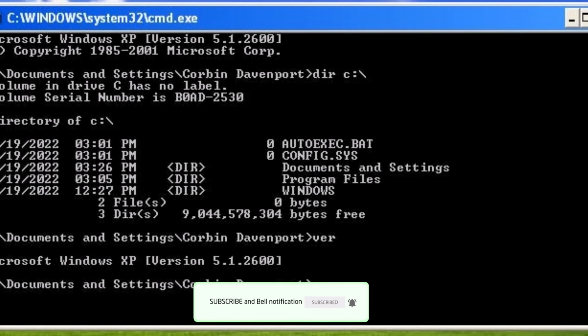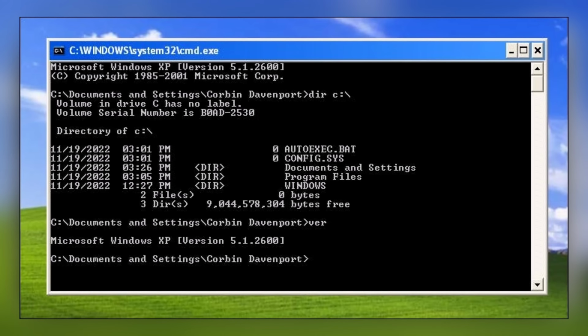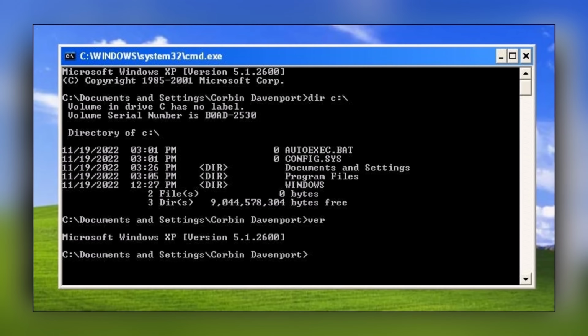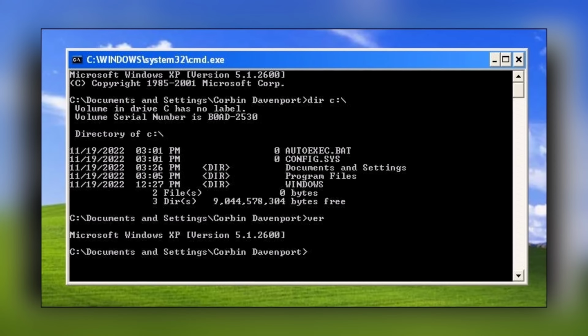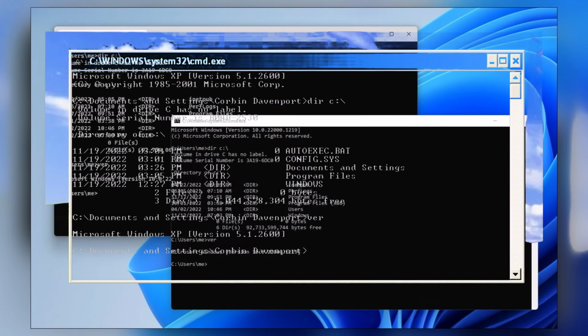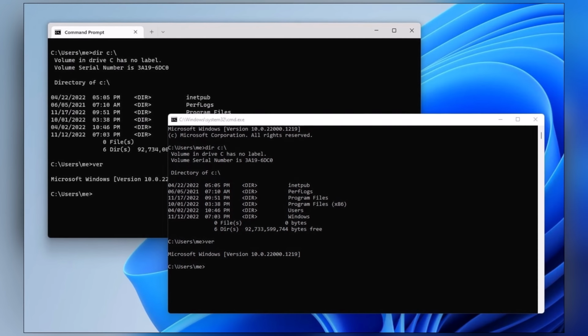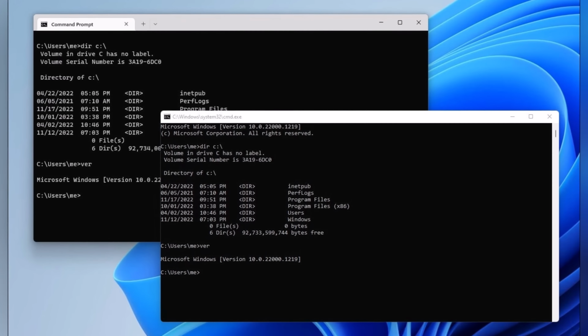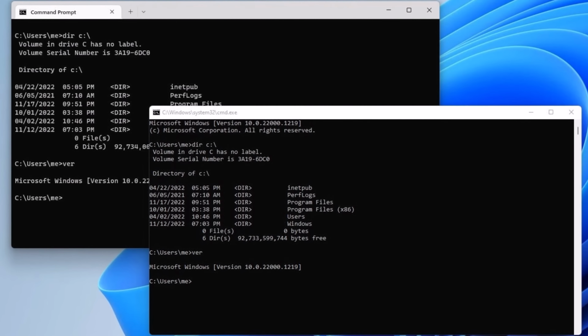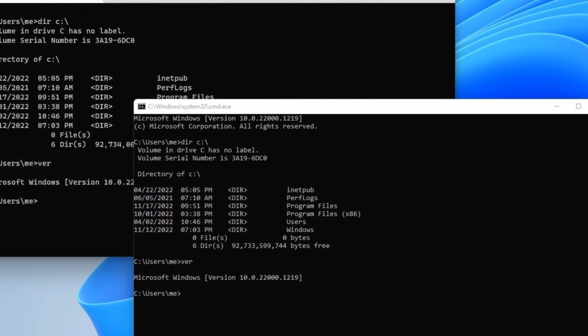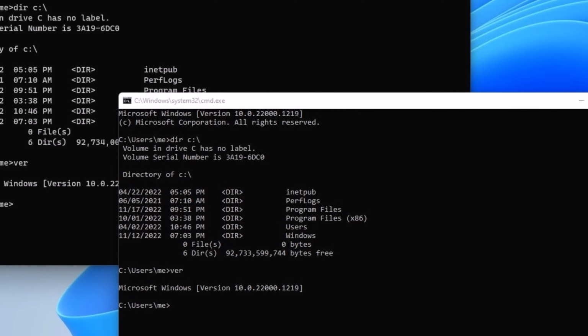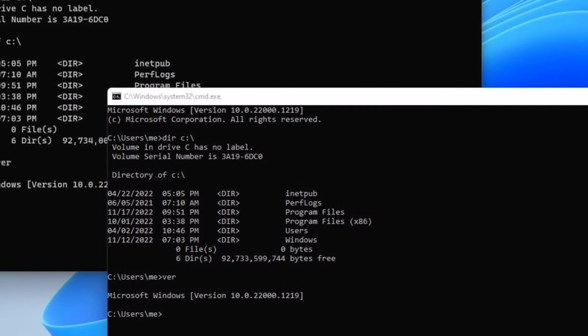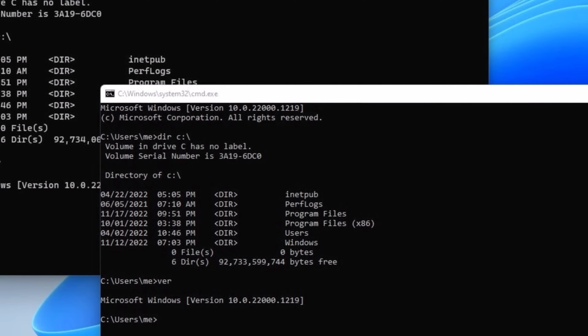Number 8. The command prompt. Windows was originally built to run on top of DOS, and early versions included a command prompt or other shortcuts to access the underlying DOS system. Microsoft later built a more modern version of Windows for server and enterprise use that wasn't based on DOS, called Windows NT, and Windows XP ended up as the first general use Windows version based on the upgraded system.